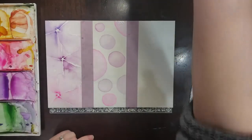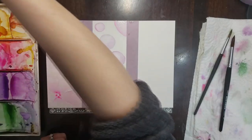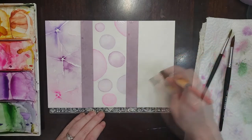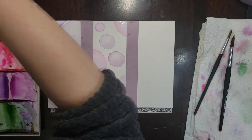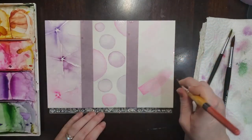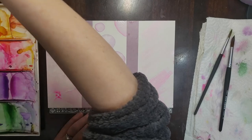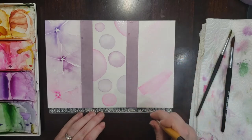And there we have our second bookmark — some floating bubbles maybe. For the next one I think we'll do like a wet-on-wet. I'm not really sure what yet, so I'm just gonna start with a really wide wet brush and making some strokes in a diagonal motion. I really don't know what I'm doing here but we'll use those same three colors — I'll just pick it up a little bit and follow that same stroke pattern, picking up a little bit of the pink and just keep adding some water and pigment and see where it takes us.